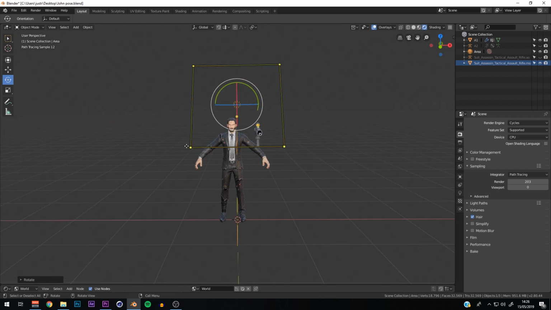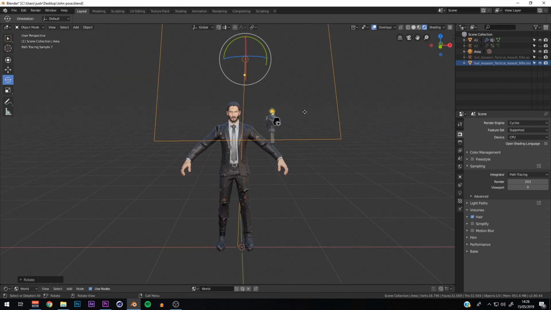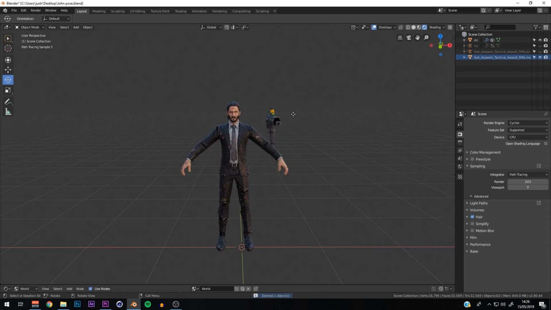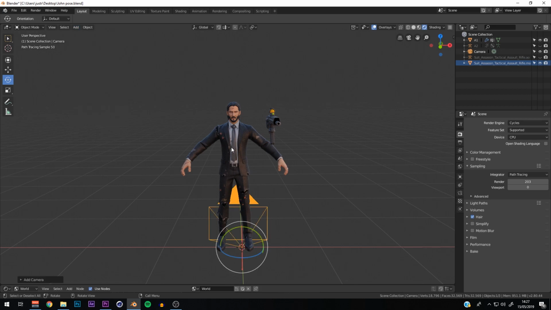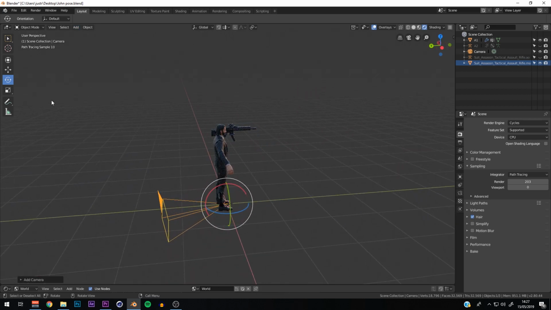You want to add some lights from behind, maybe the side, see where your screenshot is and where the light is actually coming from. Make sure the background shadows are matching your model shadows and stuff like that. That's what I'm going to be going over. So of course, first of all, what I'm going to do is add a camera. If we go to add and then camera, this here should be in the right position.